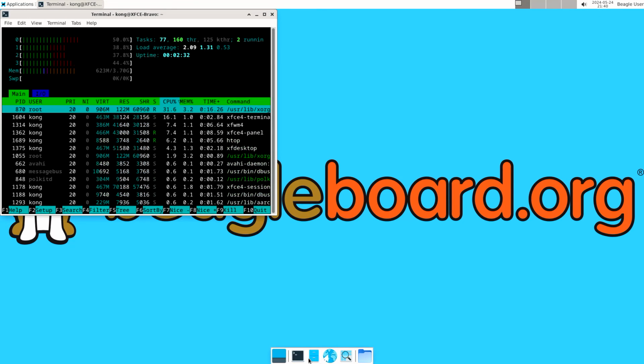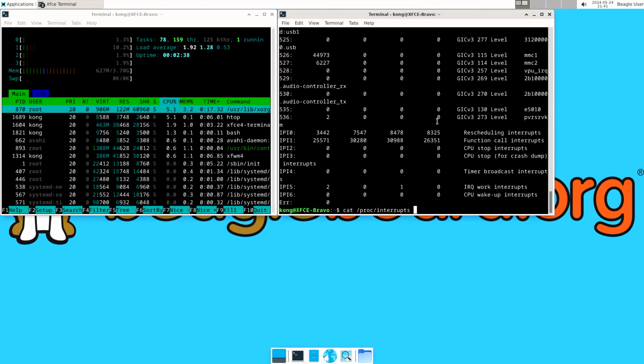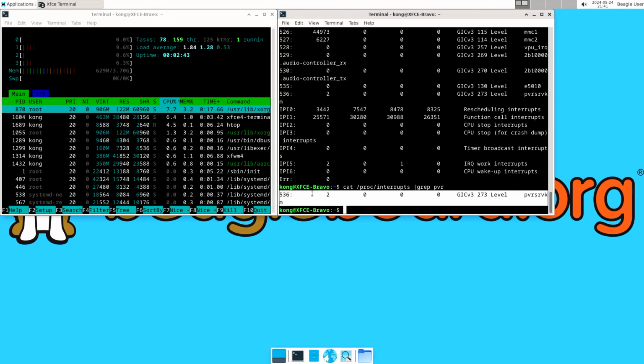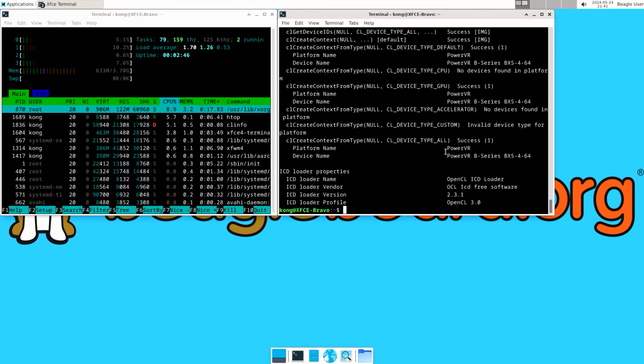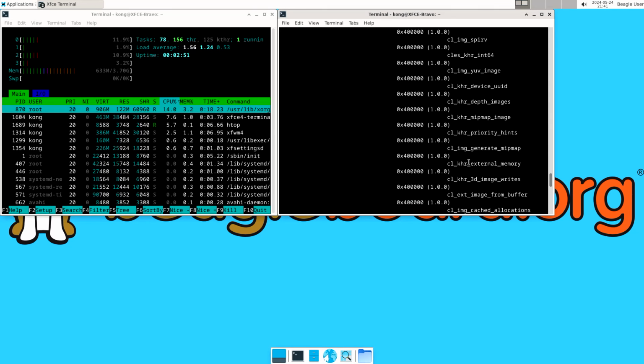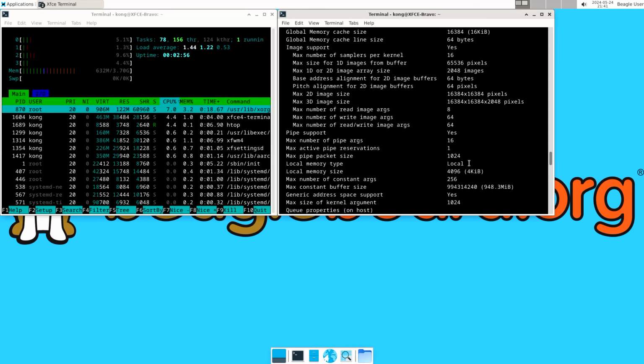Now you can also see if your GPU is active by doing what we did before and grep PVR. Hardly any, like 1 or 2 interrupts. If you run clinfo, it's OpenCL stuff, but if you look at it, it actually uses the GPU extensions with Imagination.